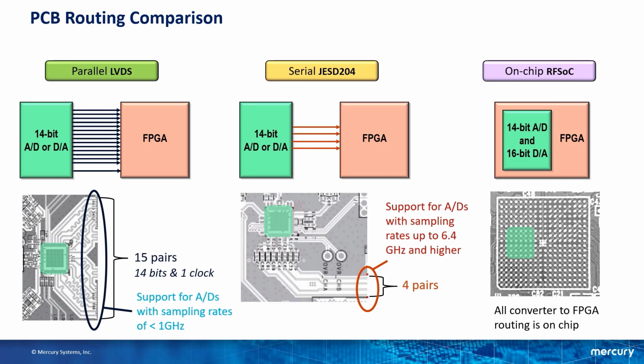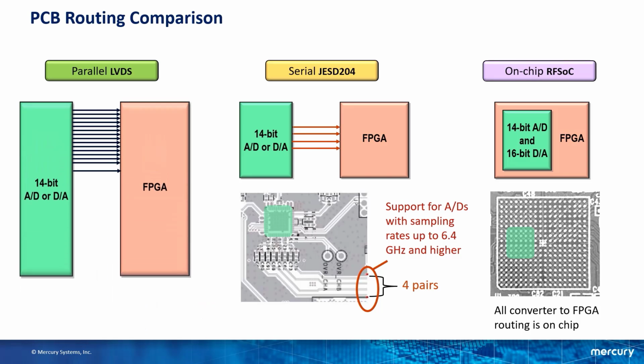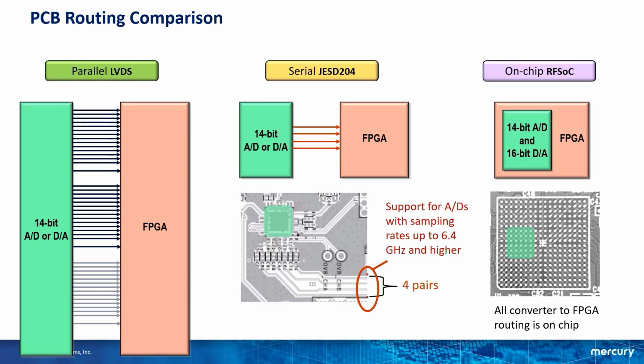I mentioned that the LVDS interfaces are speed limited. So if you want to run at a higher data converter sample rate, you can't move the data faster over the LVDS lines, so you have to multiplex the data and run it over multiple LVDS interfaces. This again complicates the PCB design and adds PCB costs because of more routing layers. We see the solution also tops out at around 6.4 gigasamples per second with converters currently on the market.